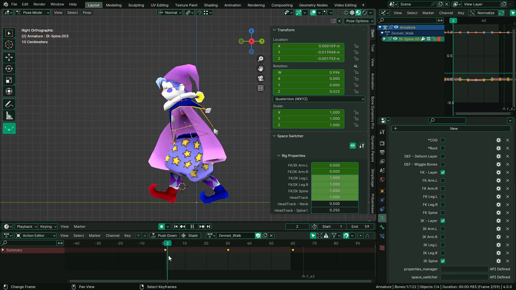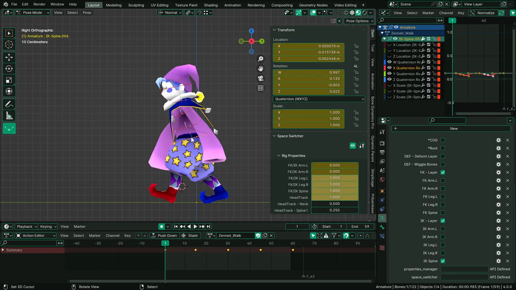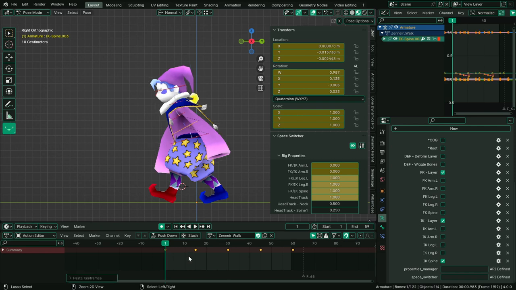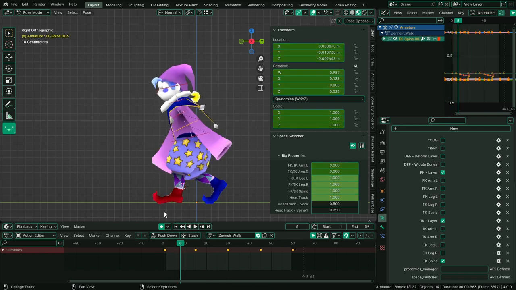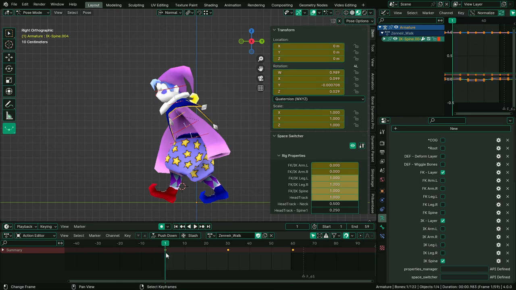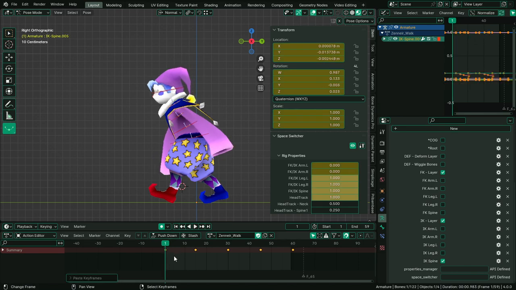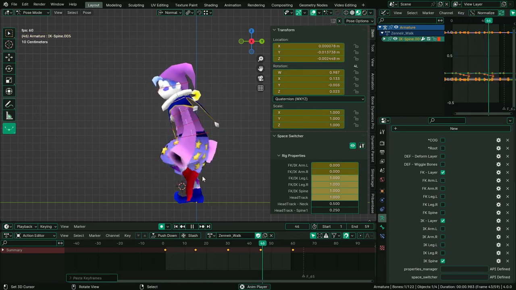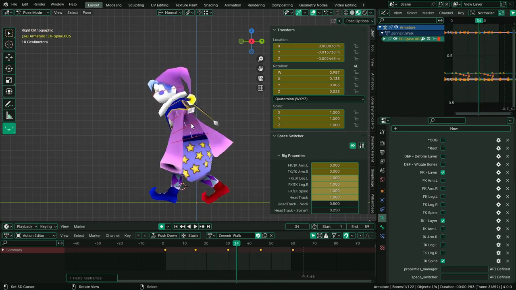What happens if I just copy paste the keyframes from here into here? What does this do? It just kind of cascades down the thing. Interesting. Oh, I can work with this.